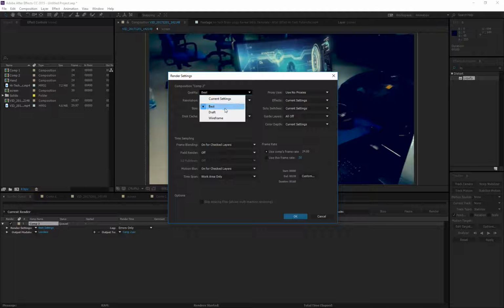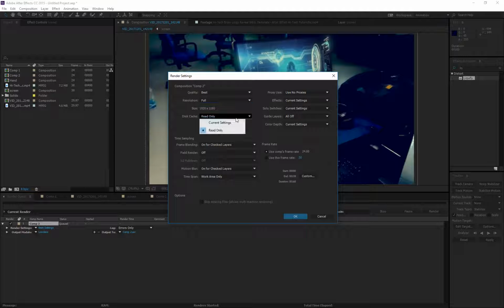You can either render in base quality or draft or wireframe. If you turn on draft render, that is not going to render any 3D light and shadows and all those things. And if you want the full resolution render, you are going to do that. Or if you check half, just like the preview, it is going to make a half resolution render, that is going to be 960 by 540 out of this 1080p render. And you can go to third or quarter quality render also if you need it.